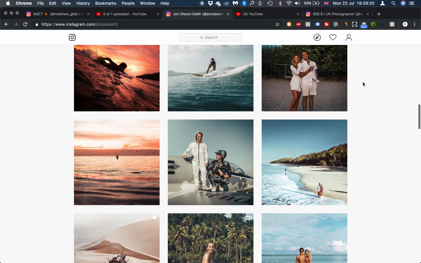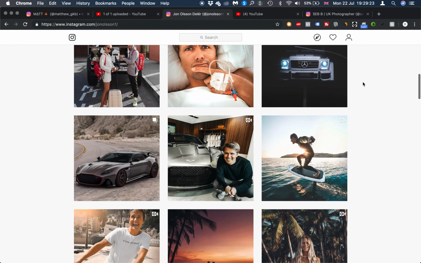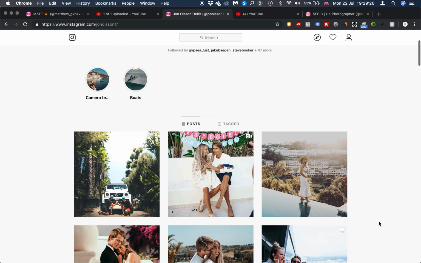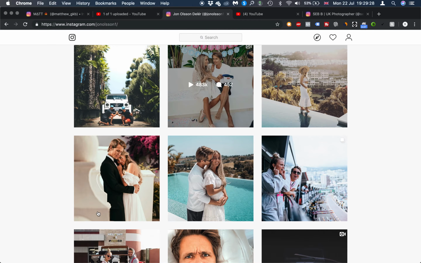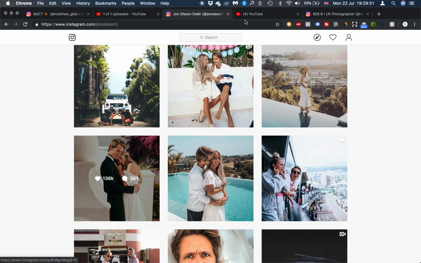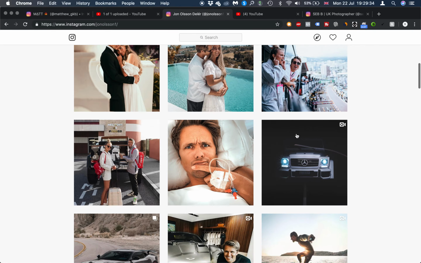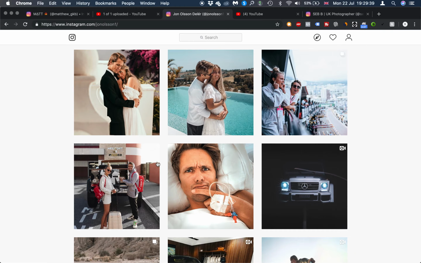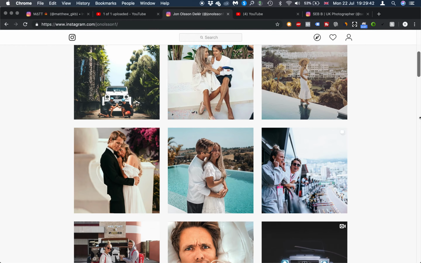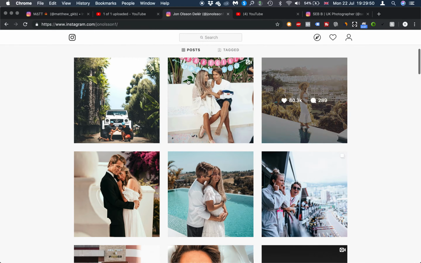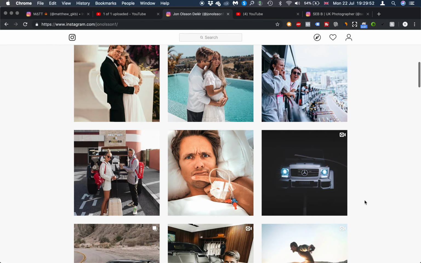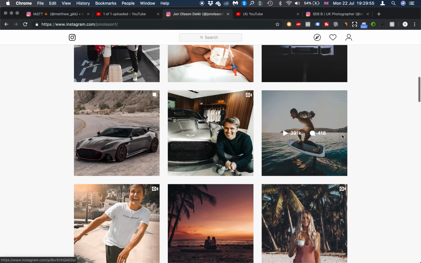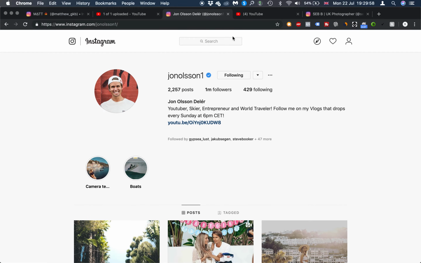So like I said, he doesn't have a specific color scheme, but all of his photos are fairly similar in some respect. Something that ties all of his photos together is either a picture of him, or a picture of Yanni, or maybe him and Yanni, cars, boats, something that ties them all together. And he's got the sun flares that he's usually got in most of his photos, and he's usually got a bit of fade, and the greens in all the photos will be fairly similar. The blues maybe will be fairly similar, like we've got the blue up here and the blue down here, fairly similar, that ties the whole thing together really quite nicely. But his isn't super uniform.